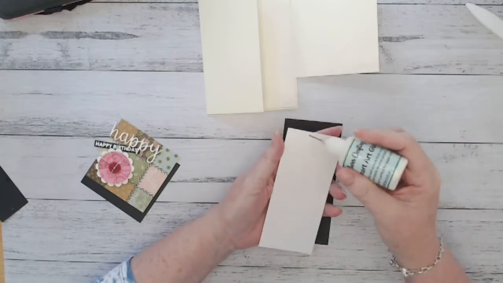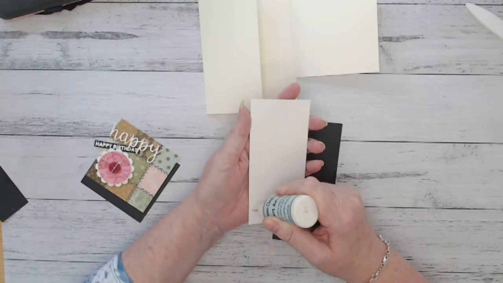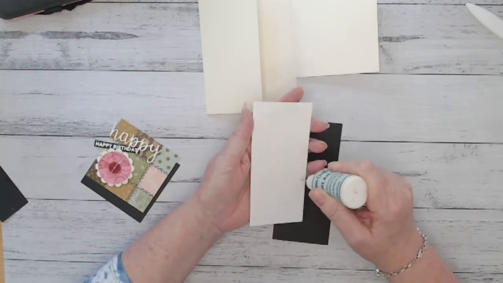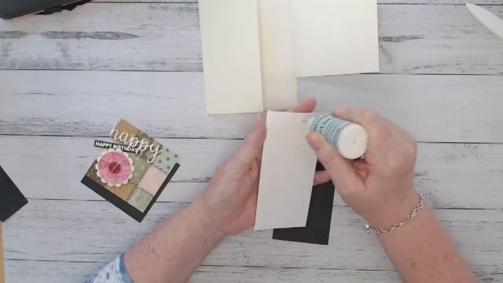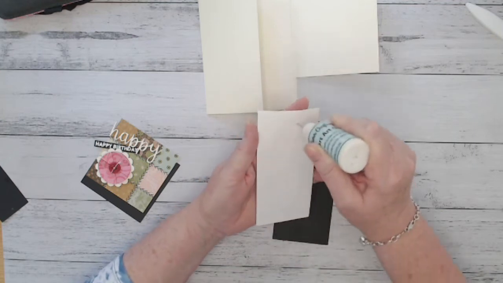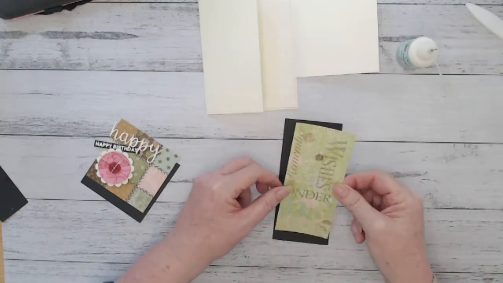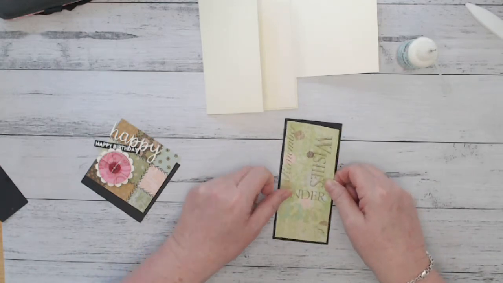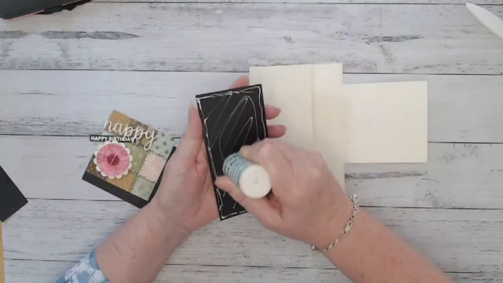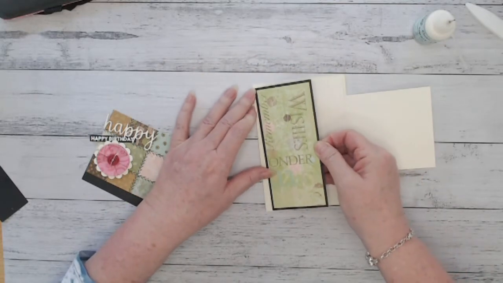Now back to the front. I am just matting this piece of patterned paper. The patterned paper was originally a 12 by 12 piece and it has writing over it. I cut it up into six pieces. Each piece was four inches by six inches. I've cut a whole pile of my 12 by 12s like this because I primarily make cards and they're just so nice and easy to work with.